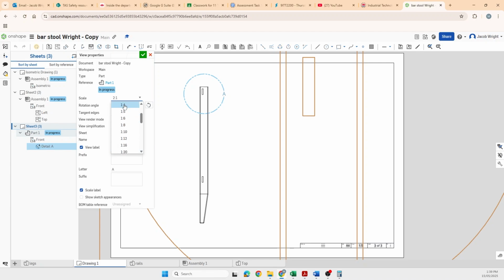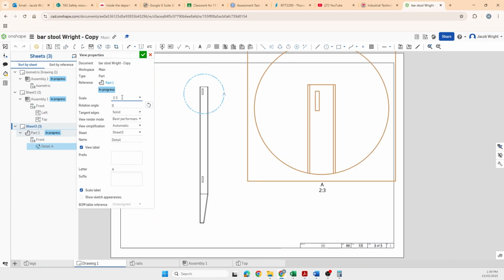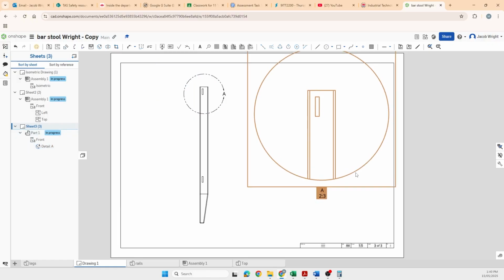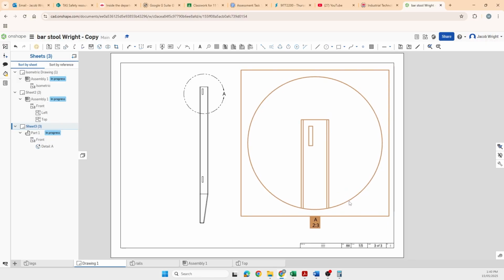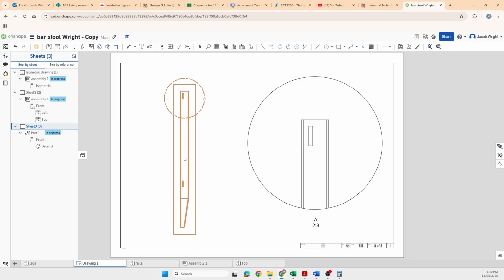Right, so you can scroll through, you can manually enter. So let's say if I wanted it to be 2 to 3, you can have a play around with making it all different sizes in terms of the scale. I think 2 to 3 there is a pretty good size, so I'm going to now tick that, and I can click and drag this and I can move it just like I can move this.